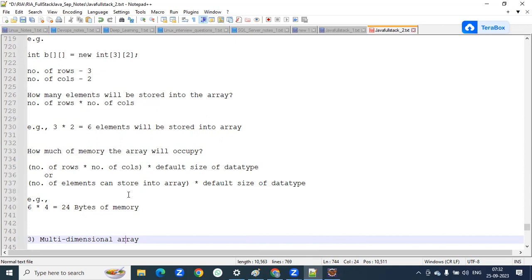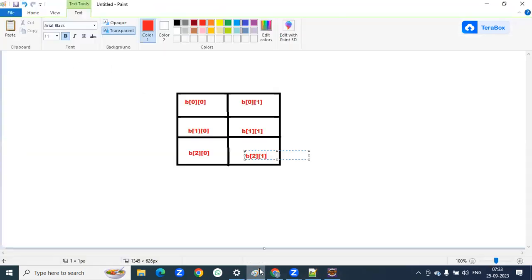Now we will see an example of how to initialize the elements of the array and how we can get the elements from the array. This is the array B, where we have the row size as 3 and the column size as 2.